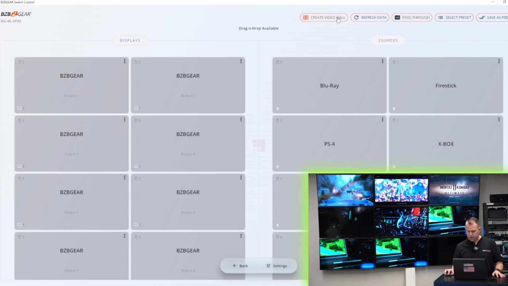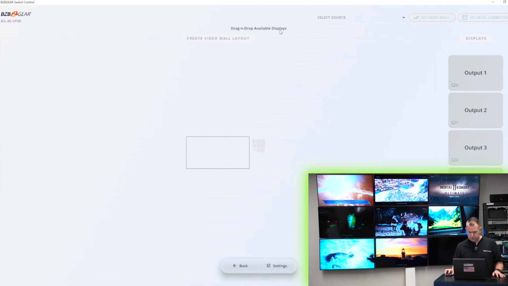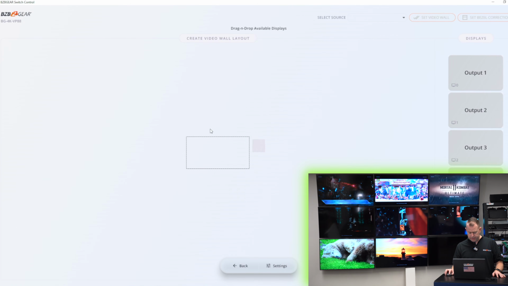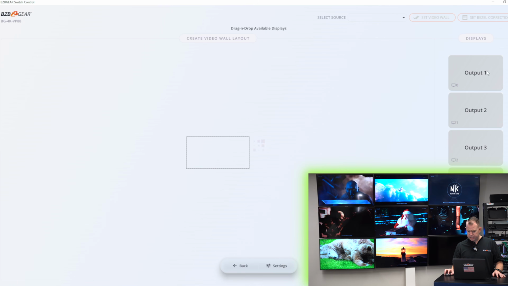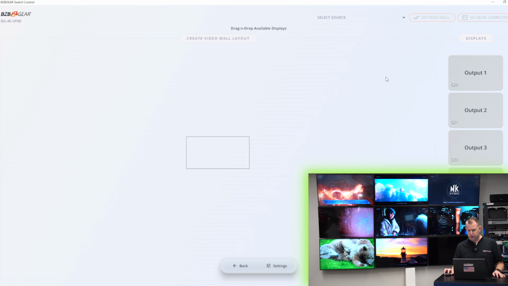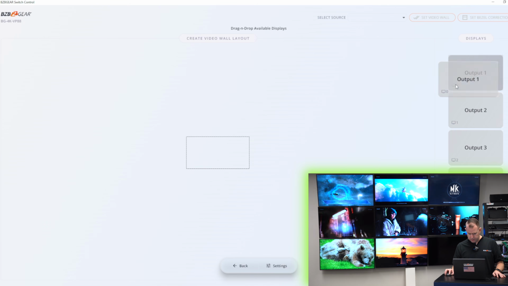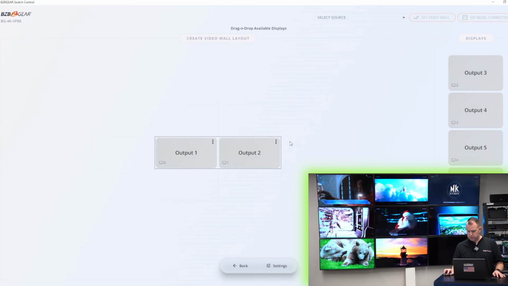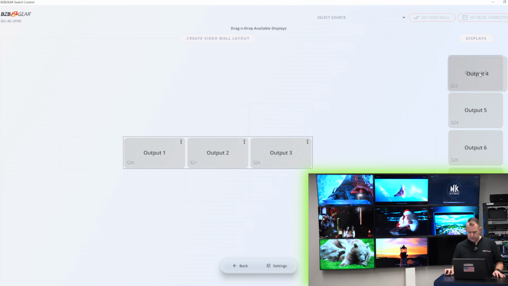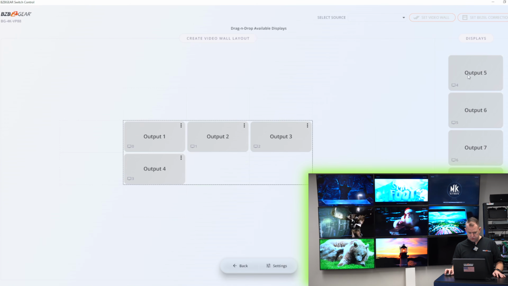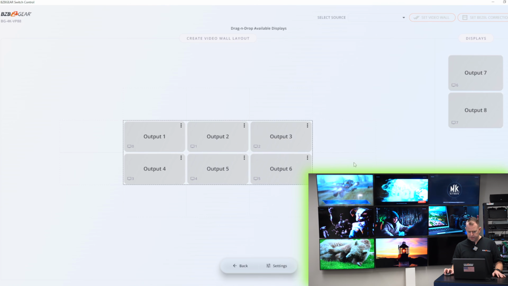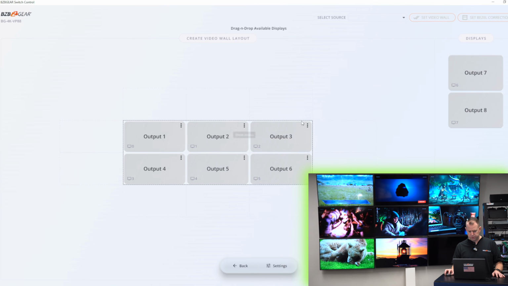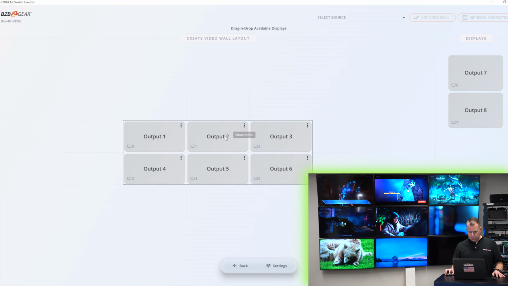Now let's go ahead and create a video wall. So I'm going to jump over to the video wall option here. And I like this because you can really fine tune which TVs you're using for your video wall. First I'm going to create a 2x3 video wall, so I'm going to use the top 6 TVs. I'm just dragging, that's all you have to do, and I know which TV is connected to which output. That's pretty straightforward, 1 to 1, 2 to 2, 3 to 3. And so there's our 2x3 video wall.